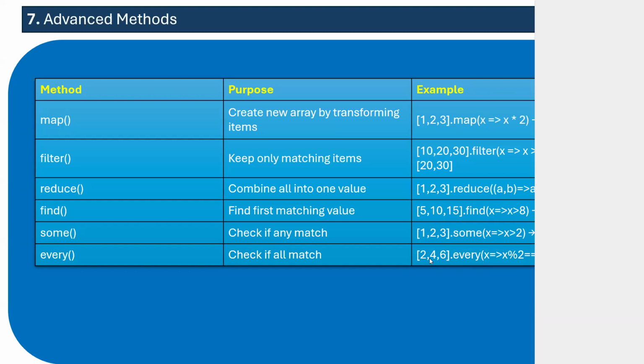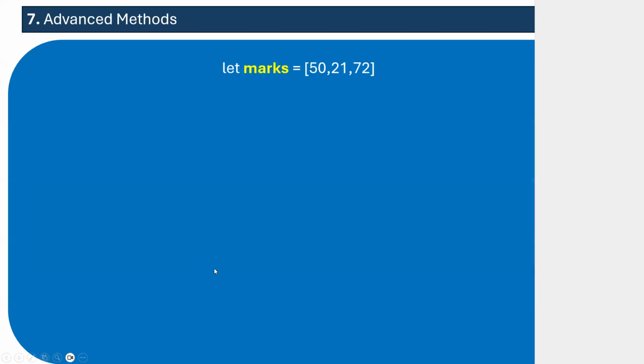Let's take an example: 2, 5, 6. Now what do you get? True, false, true. As I told you, every will return true if all are true. But if we say 2, 5, 6, then one will fail, so it will return false, guys. I hope on a high level you got the context on all. I have more examples also. Don't worry, next slide.